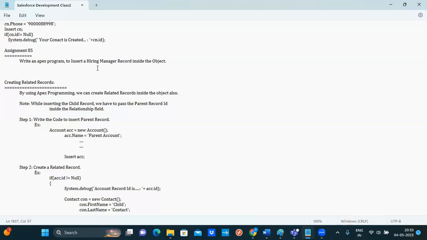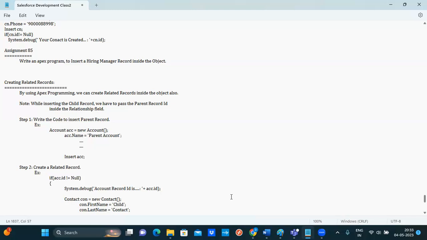Since this is a custom object, the field names will always be followed by __c. Check which fields are marked as required. If nothing is marked, just give one or two details and then insert that record. This is how we are going to insert different types of records using our programming.